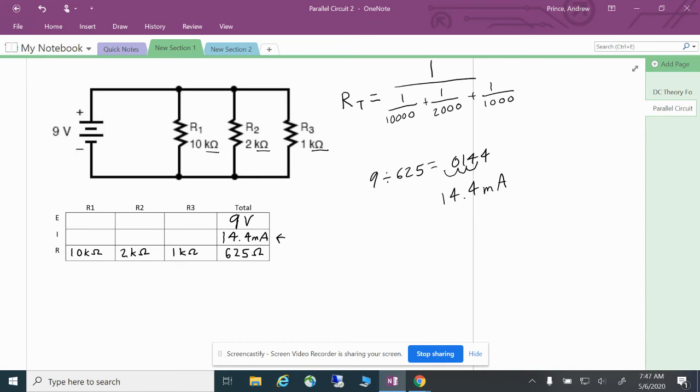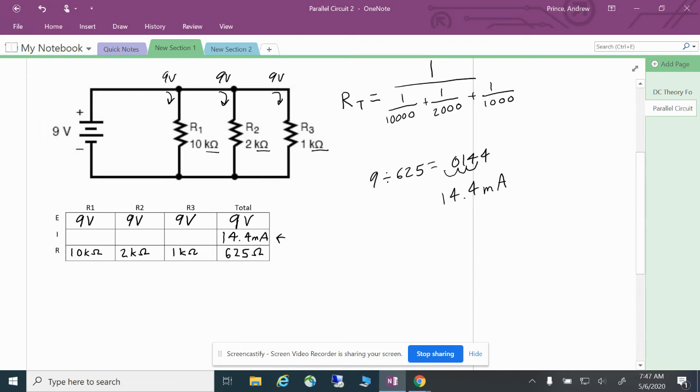All right, now that we have our total, what can we do with the rest of these categories here? So in our series circuits, the current was the same across every resistor. But in parallel, it's the opposite. So our voltage, we're going to have 9 volts going here, 9 volts going here, and 9 volts going here. So everything's in parallel, but what we're going to have is individual current values going down each of these branches. So in our totals, we got 9 volts, which means across each resistor, only when they're hooked up in parallel, we have 9 volts across each resistor here. So all we had to do is carry that across.